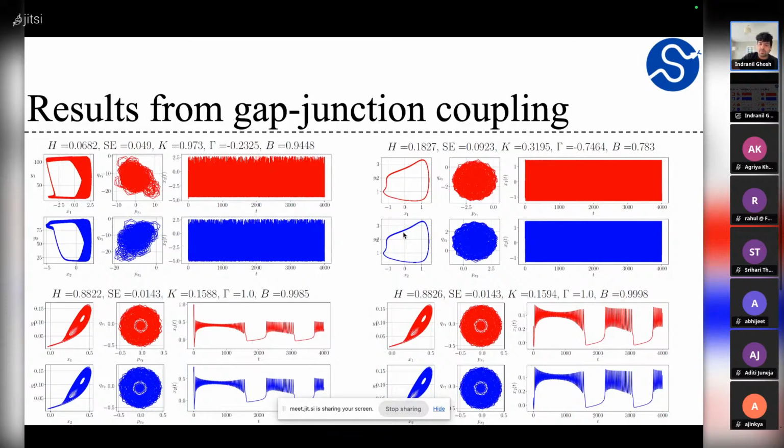But when theta becomes positive and one neuron excites the other neuron, you can see more regular behavior. k has decreased quite a lot; it's close to 0.15 or 0.16. The Hurst exponent has increased, so there is persistent behavior in the time series. Sample entropy has decreased as well, so less complexity, more boundedness, more regularity. And the two neurons are very well synchronized. You can see the bursting behavior: if one neuron is bursting, it will excite the other neuron to burst as well.